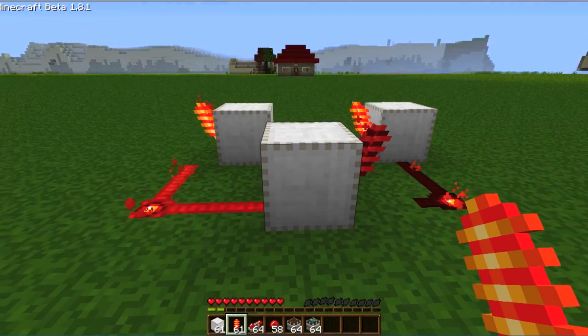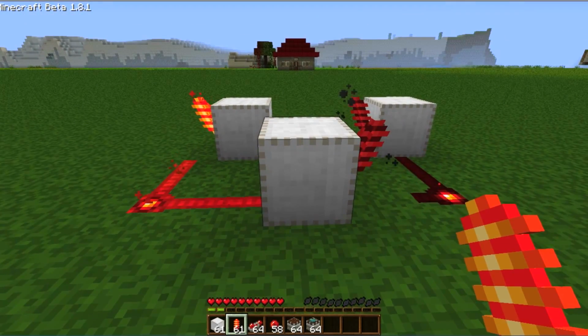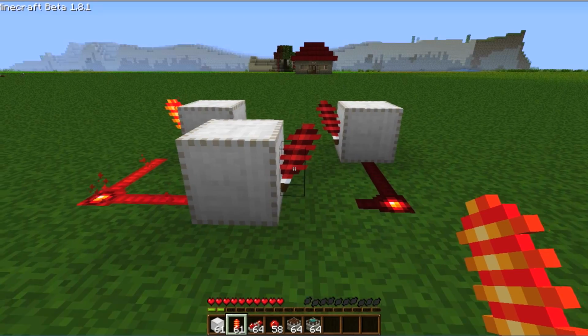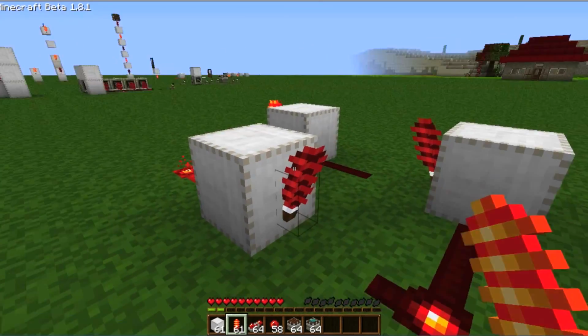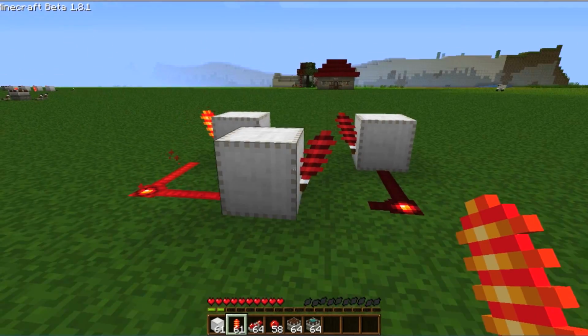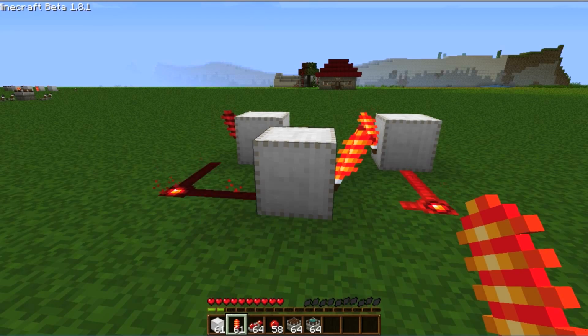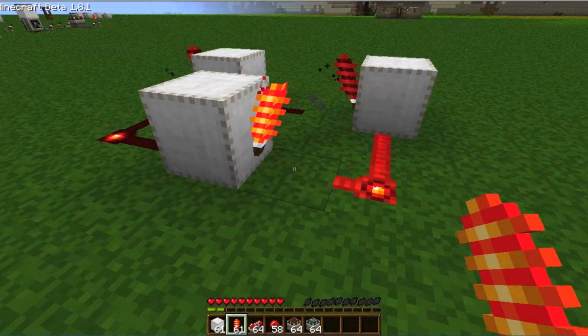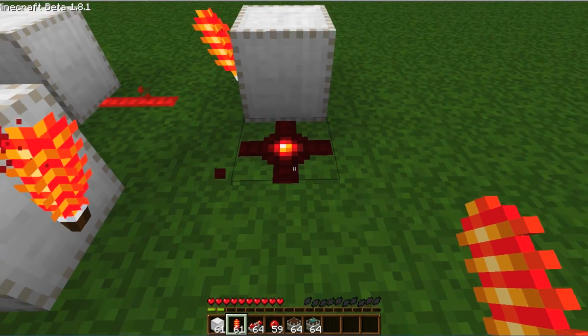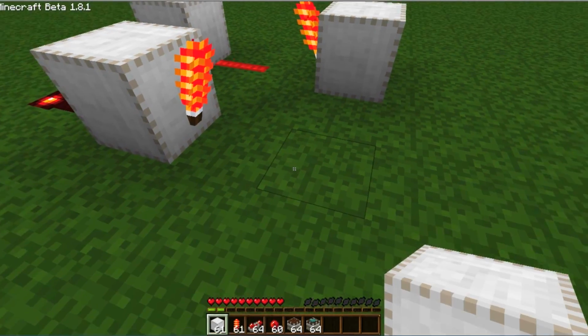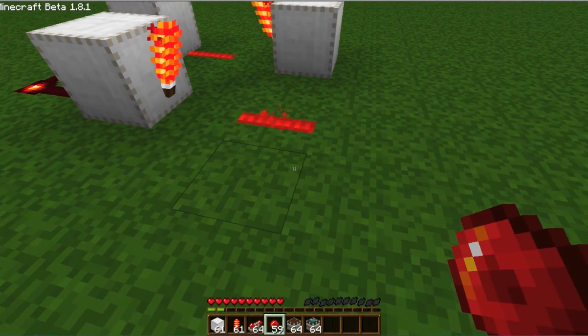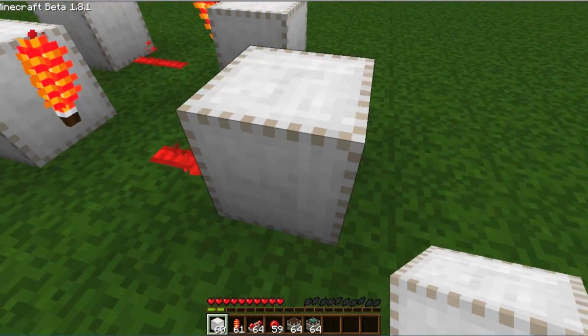What happens with this one is when using 3 inverters, it runs out pretty quickly, and it's not really reliable. And the thing is, when using a redstone powered pulsar, it needs to be an uneven number. So you can do it with 3, you can do it with 5, you can do it with 7, but you can't do it with 4 or 6, as I will show you right now. Let's see, this here, another one over here.